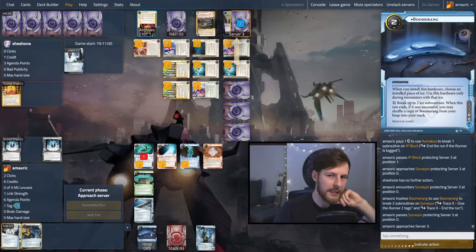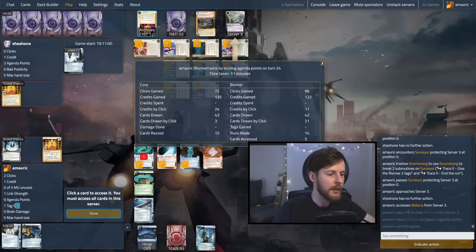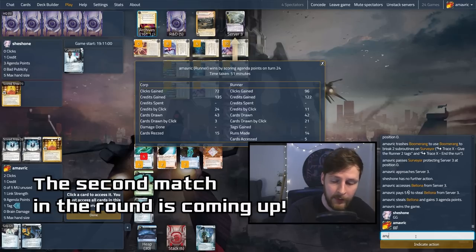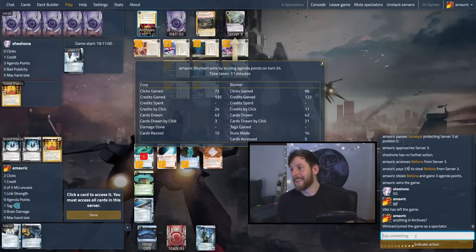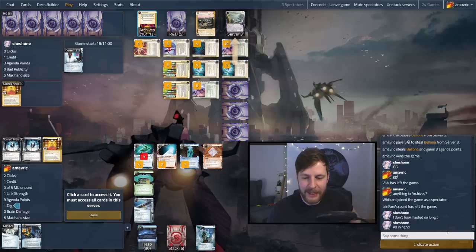Getting to the end of your deck where boomerang's every card is really strong. To Bologna, we have the money. Okay, cool. Good game. They must have been really flooded. Ooh, had to grind that one out. Man, that all-seeing eye's dirty, good. Credits gained, credits by click: 24 for them, 11 for us. I don't know how it lasted so long. Yeah, it made sense.